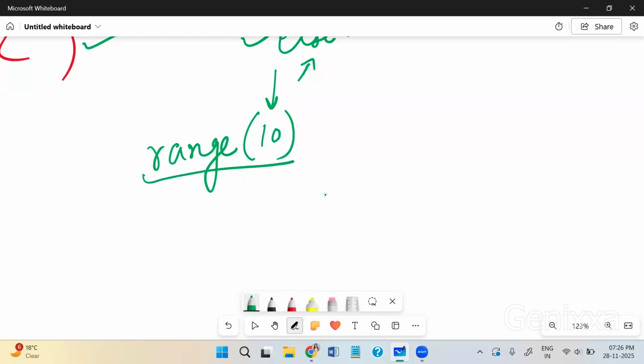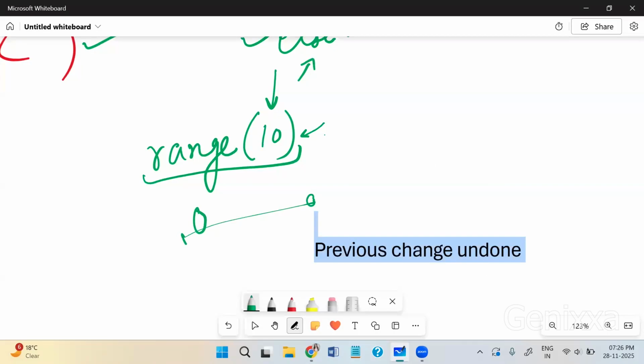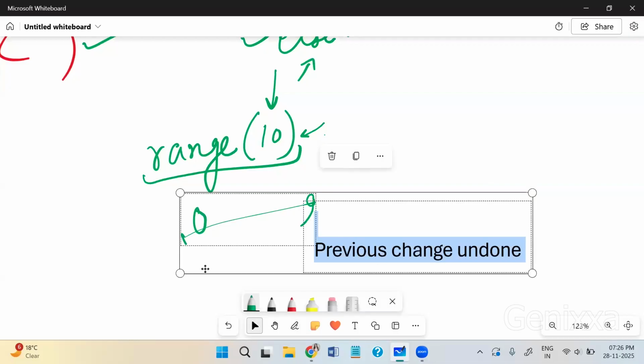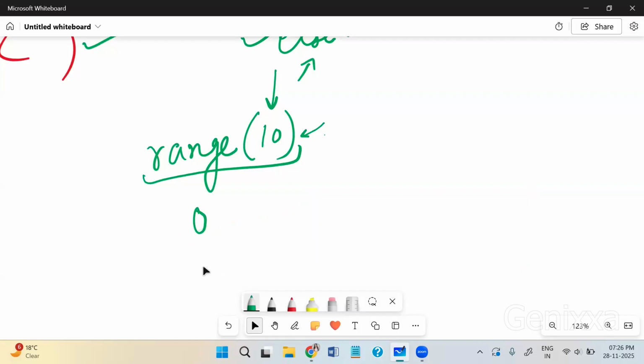If only one value is inserted, this will always start from 0 up to 1 less than the last value, so it will be up to 9. So it will be 0 to 9 in that case. The range function will start from 0 up to 1 less than the given value.